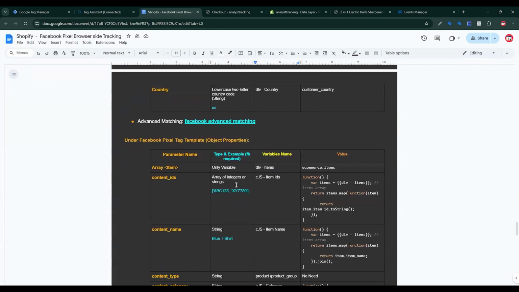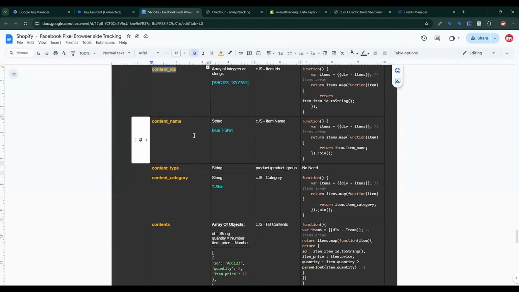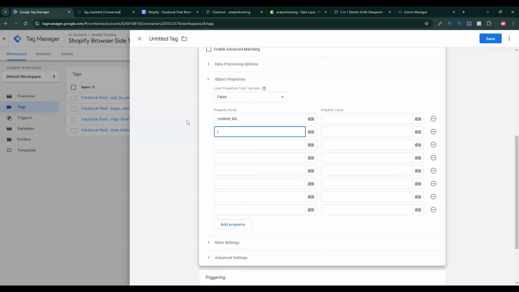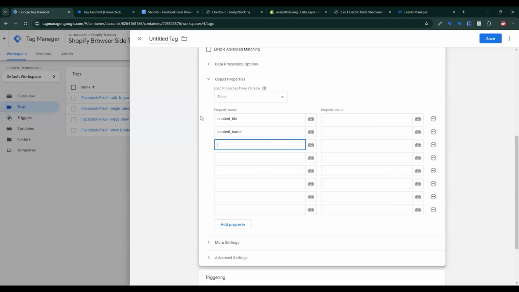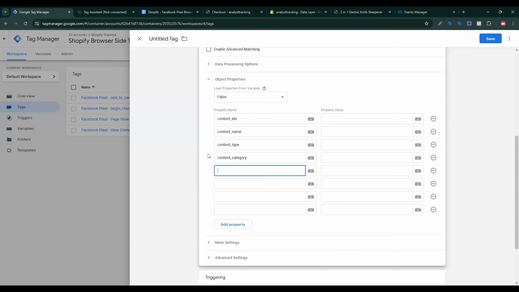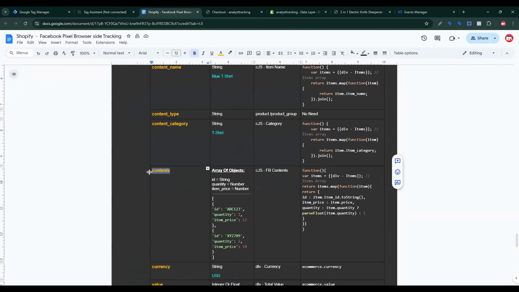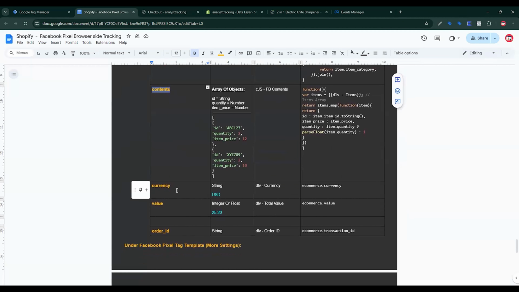Firstly I need to set up these parameters, and paste here: content IDs, content names, content types, content categories, contents, currency, value, and another one is number of items, and order ID.